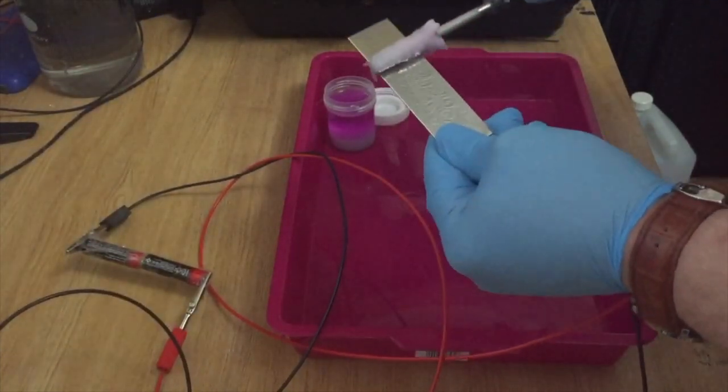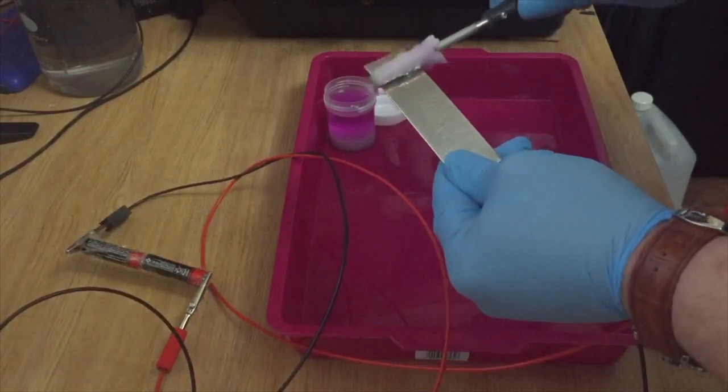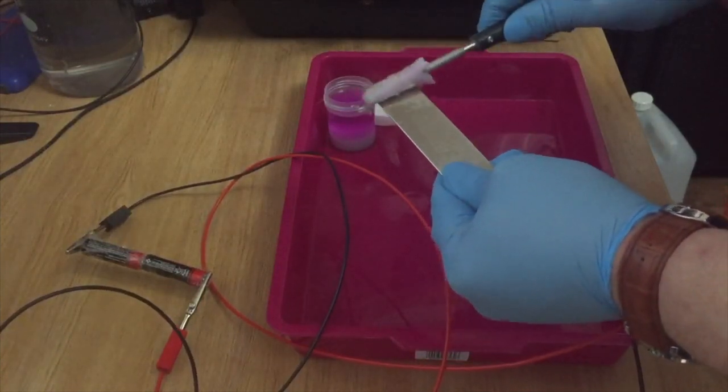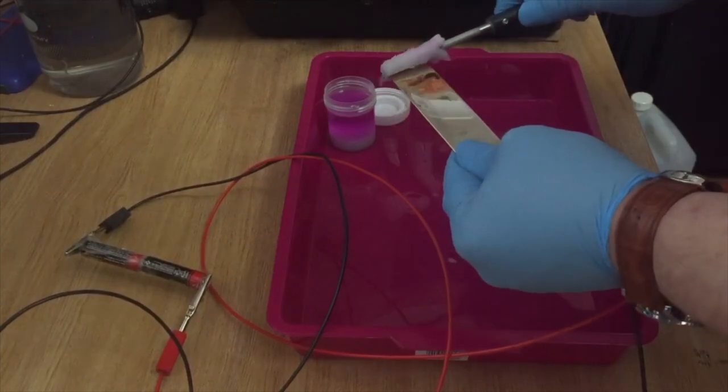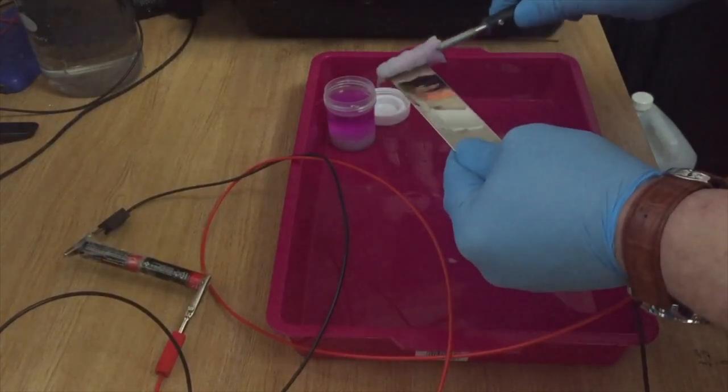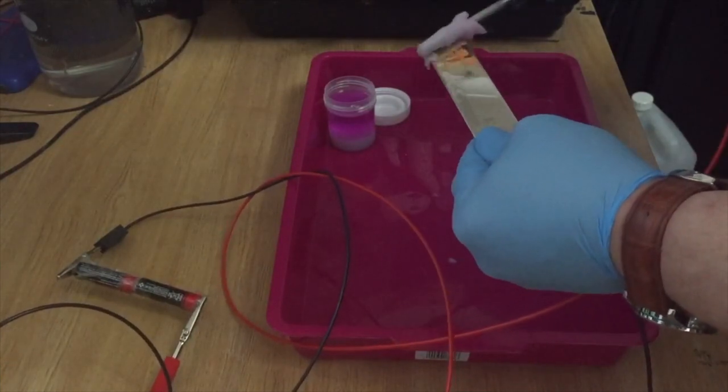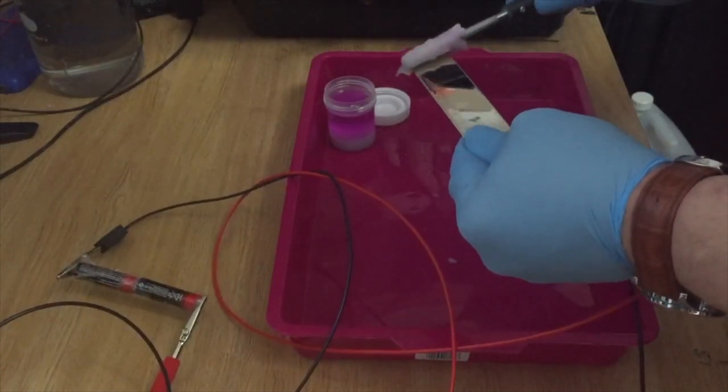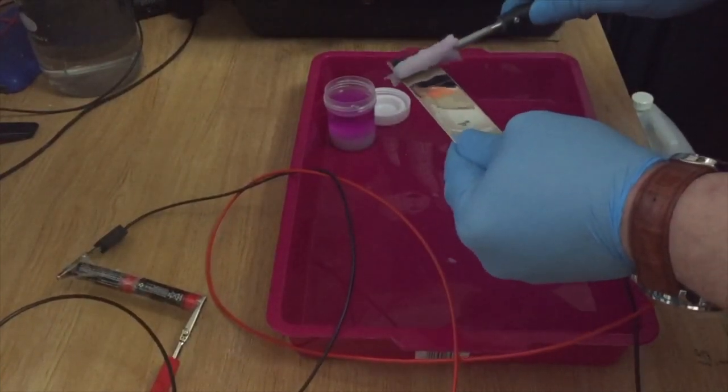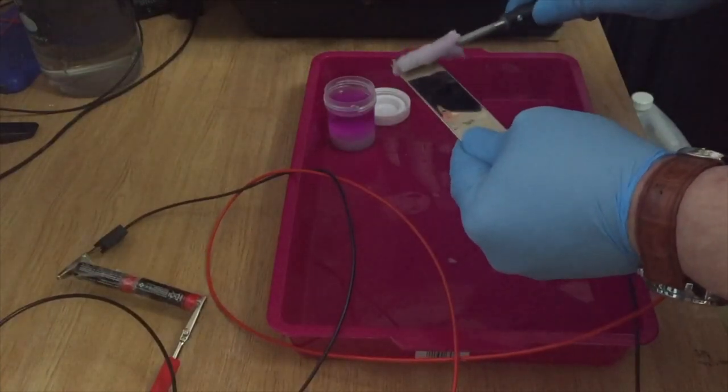So only for this video I want to show you it is possible. You don't need a big rectifier, you don't need a massive rectifier for gold plating. If you plate small items, this is a small rectifier. Of course you can adjust the voltage and everything if you have a rectifier.